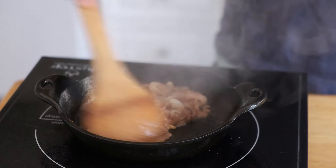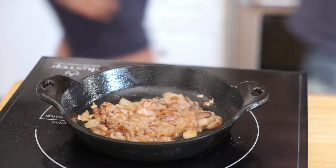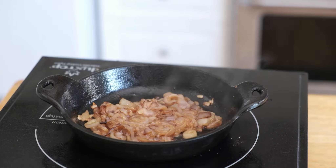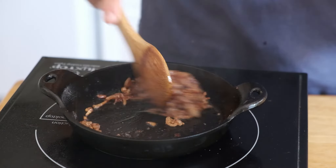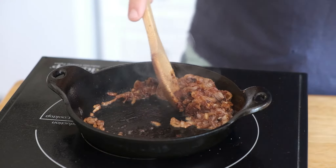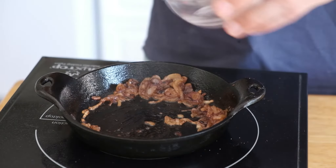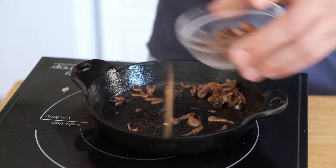As it evaporates, if you are noticing it is getting stuck or browning too fast, you can put some water in to prolong the process. You're going to get a nice product when it is all done. So scoop them out and put them in a side dish and let them cool, because we are going to need to mix them with our bread. You don't want them to be hot when that occurs because we want our dough to be a certain temperature when it's rising.